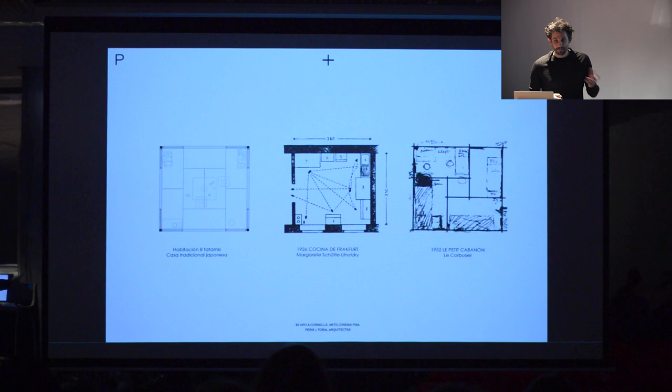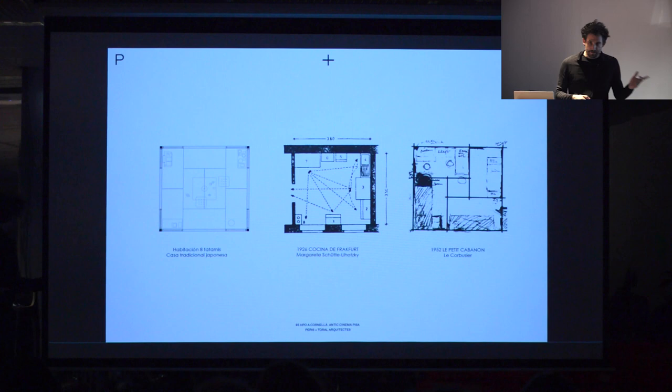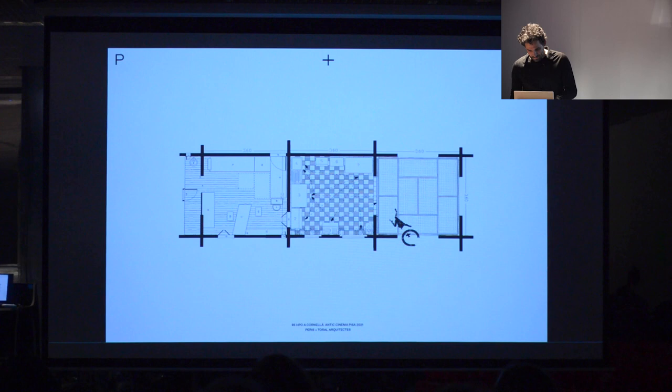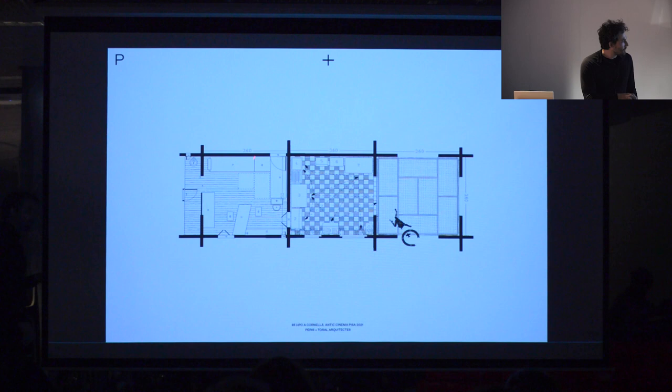After we found out that one of the versions of the Frankfurt kitchen of Grete Lihotzky measured 350 by 360, and Le Corbusier's Le Petit Cabanon measured 366 by 366, we had the more flexible room, the more technical room, and the room of thinking of Le Corbusier, all of them fitting in our matrix.